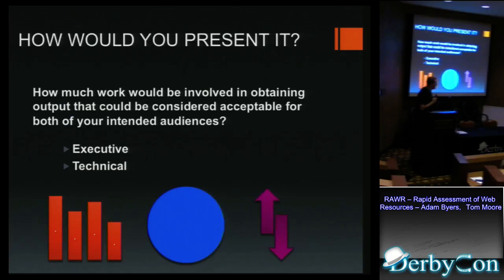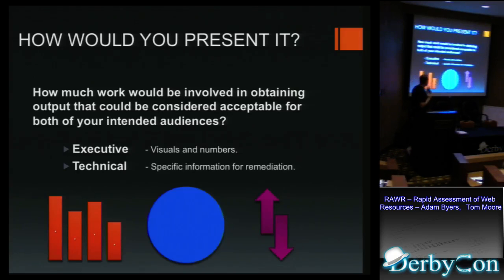But how much work is involved? How are you going to present it? You can't just put out the technical output that the tools produce. You need to put it into a format that not only the technical folks can assess, but also your executives or other folks that may look at this. The executives are going to be looking for visuals. They're going to be looking for numbers. They're going to look for things that they can directly associate a cost to the risk, right? And then your technical folks are going to need information on how to remediate or how to mitigate these issues.